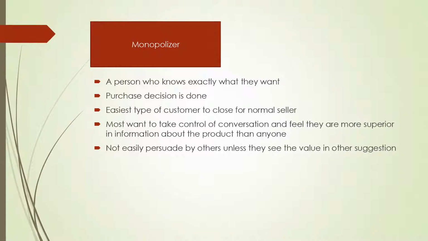alternative product. So the key here is to really understand what exactly they're looking for and see what the other alternatives are. If you're trying to sell a higher price product, this is something you should take note of. Also, since they want to feel that they're the one who makes the decision, it's always important to create a scenario or environment where they are the key decision maker.